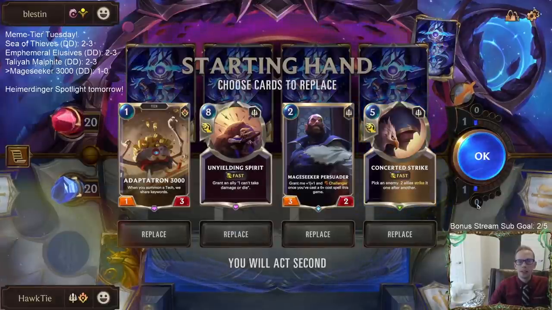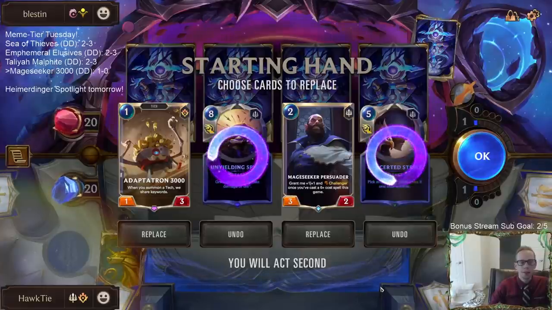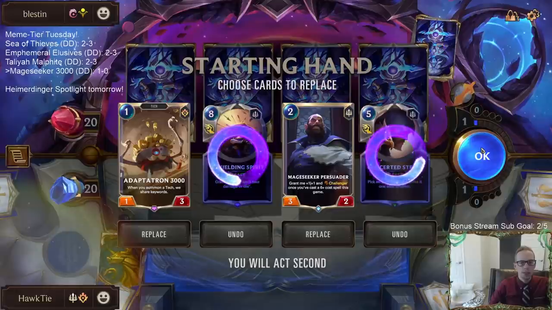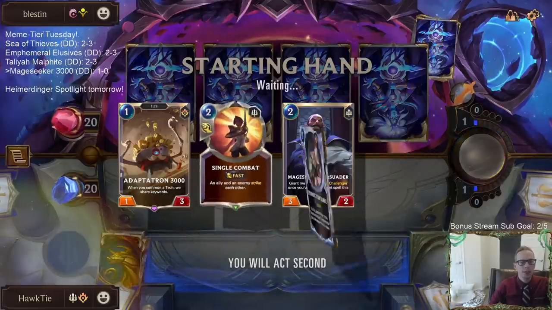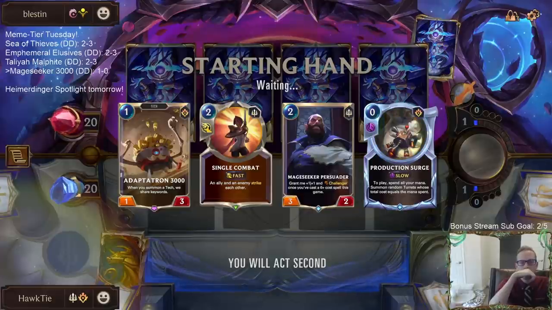Sivir, Zed. Those two are definitely gone, and I guess I just keep the one drop, two drop, even though they're not really doing anything yet. It's just good to have one drop, two drop. Perfect. Production Surge. Very good.